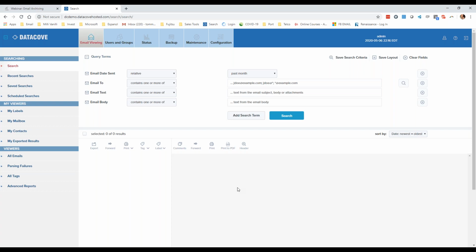You can do it directly from the DataCove interface. What I would say is, regardless of how you export this information, whether you forward it, whether you download it to a zip file, whatever it might be, DataCove never removes that message off the solution. The only method to delete information off the DataCove is through policy, through retention policy. And that's deliberate. You don't want somebody to come in there and say, shift, delete, right? You want the ability to have it there until your retention policy has expired.